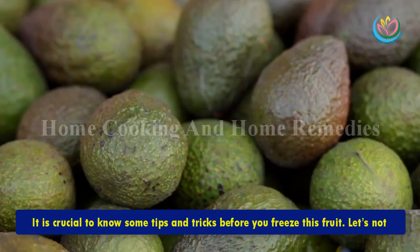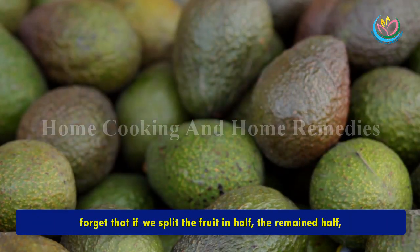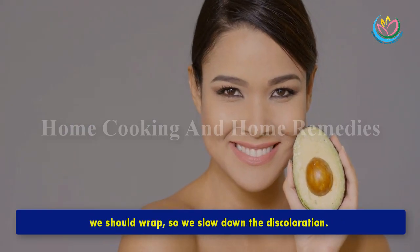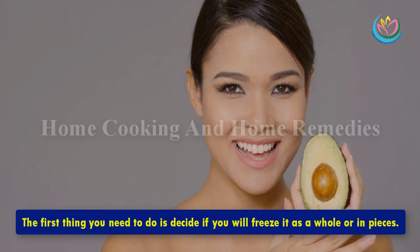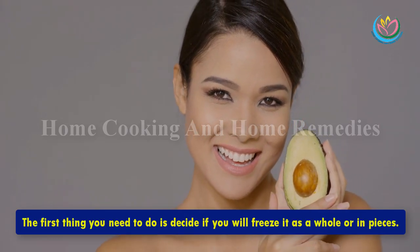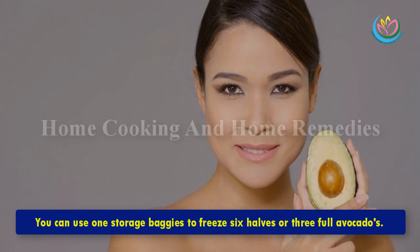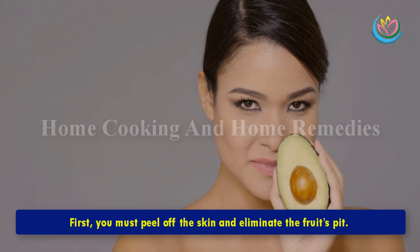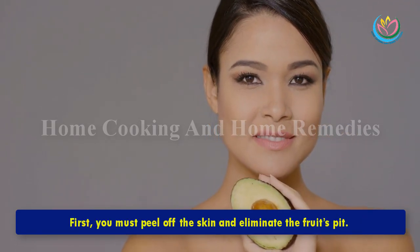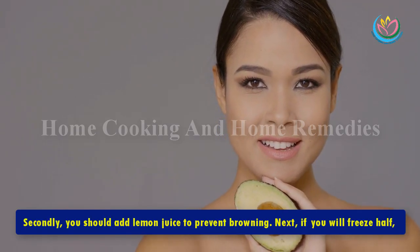It is crucial to know some tips and tricks before you freeze this fruit. Let's not forget that if we split the fruit in half, the remaining half we should wrap, so we slow down the discoloration. How to freeze avocados? The first thing you need to do is decide if you will freeze it as a whole or in pieces. You can use one storage baggie to freeze 6 halves or 3 full avocados. First, you must peel off the skin and eliminate the fruit's pit. Secondly, you should add lemon juice to prevent browning.